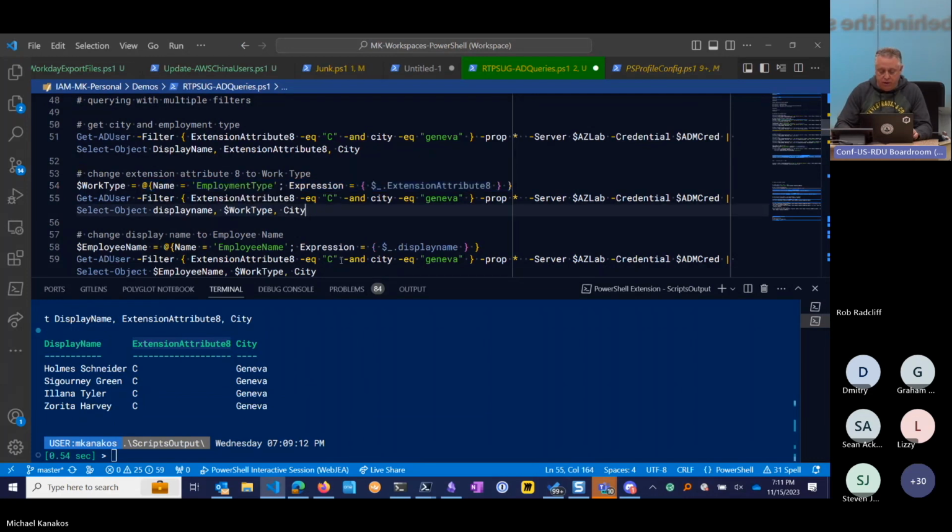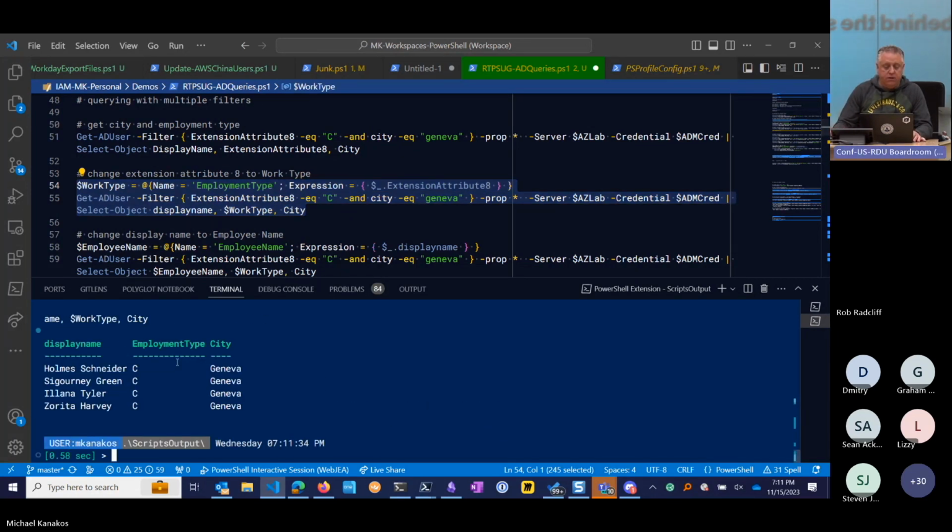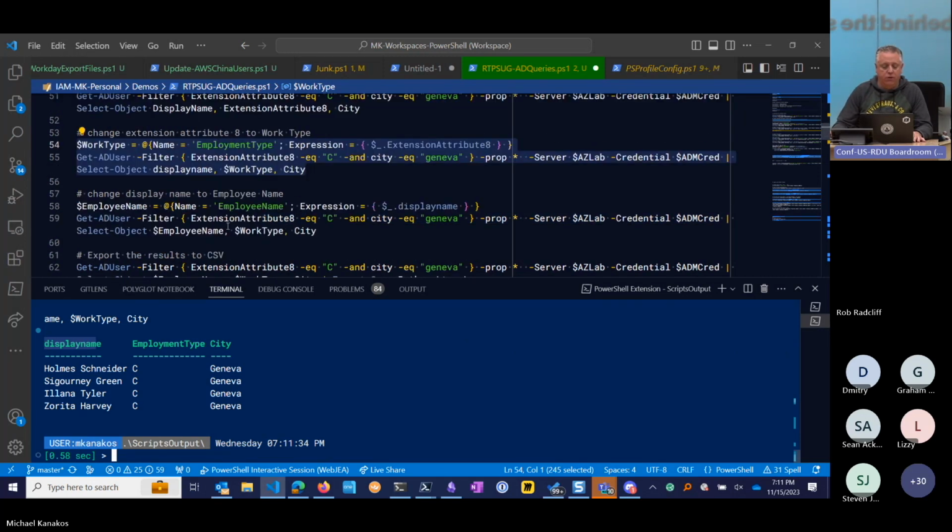And so when we run that whole thing here, all we've done is get the same output, but now we've given a name to our field. Right? So that's more understandable for the person. But you know what? Even display name could be just a little bit more friendly. So we're going to extend that a little bit farther, and we're going to do the same thing. I'm going to do another expression for display name. I want that to say employee name instead of display name.